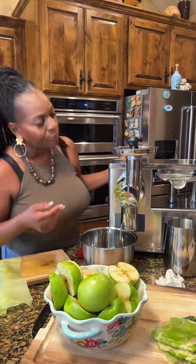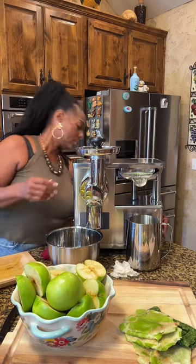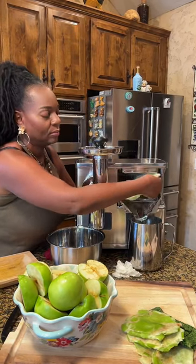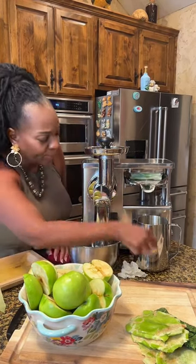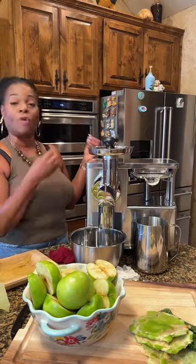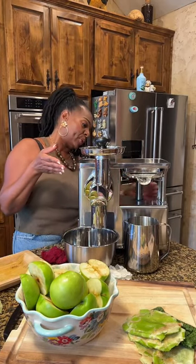Is the juicer in your link, Coach? No, you would literally have to go to purejuicer.com to get it. Another question: is this considered a cold press? Yes, it is — there's no auger turning. The other juicer I've been using has a rotating auger, which is really good as well, but this one is more of a commercial and home-based juicer. We've had this for almost a year.